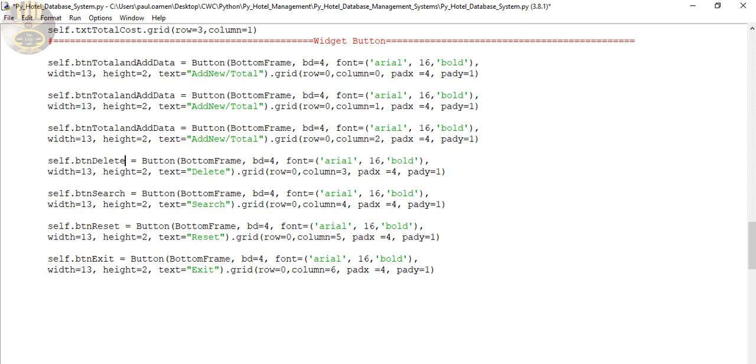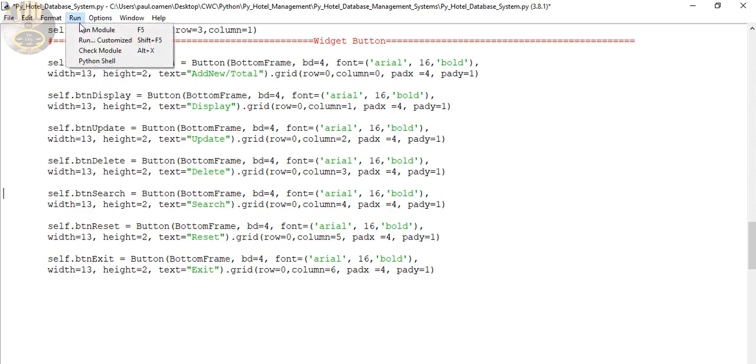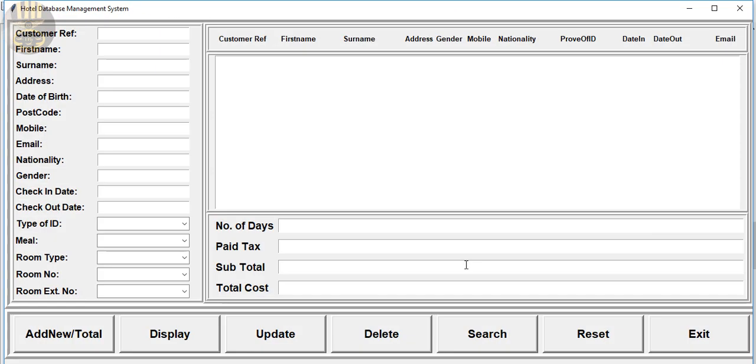Okay, we're almost there. We have display, and this one will be display, and that is all there is to it. So I'm going to run it, save and run. There we go, guys. The interface is now ready.